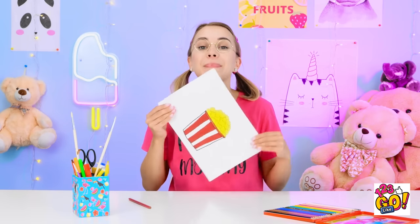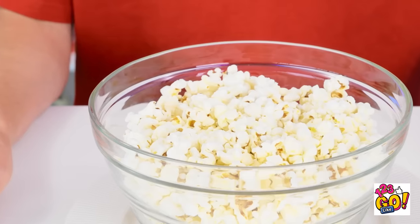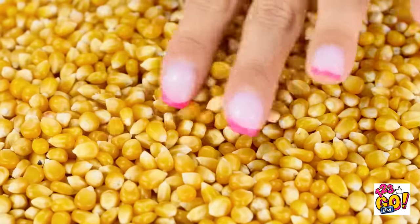Okie dokie. Let's get poppin', shall we? Good luck! Popcorn, huh? Ooh! Looks like mine's ready to go. Nothing's popping in here yet. Sure are some nice-looking kernels, though. Oh, well. This is my favorite snack.